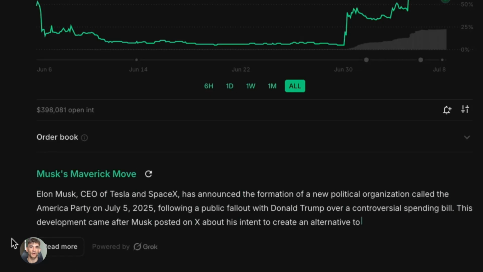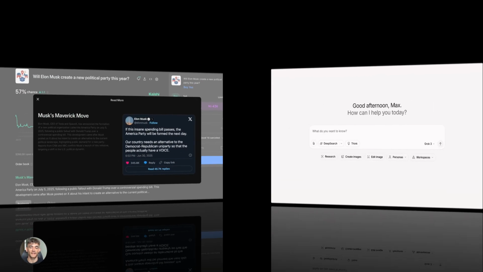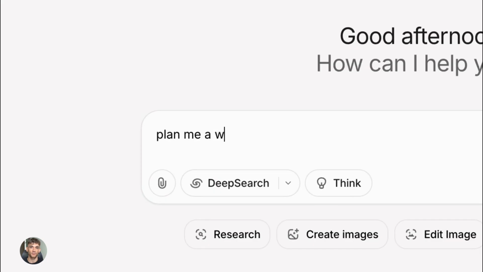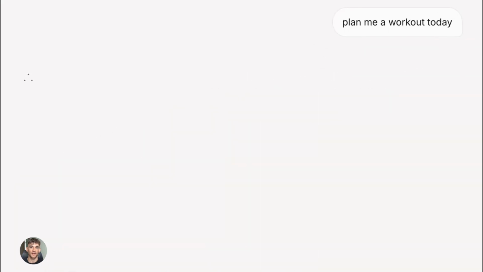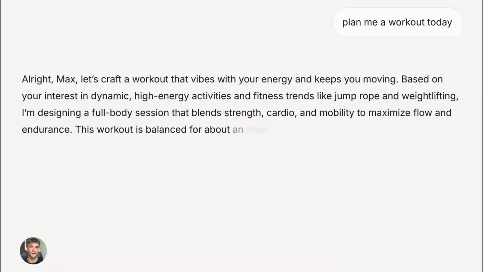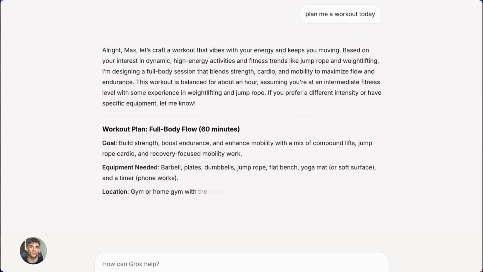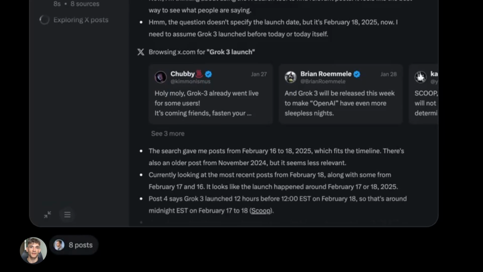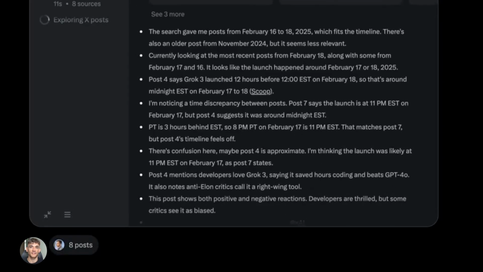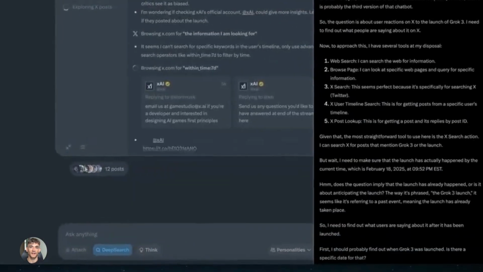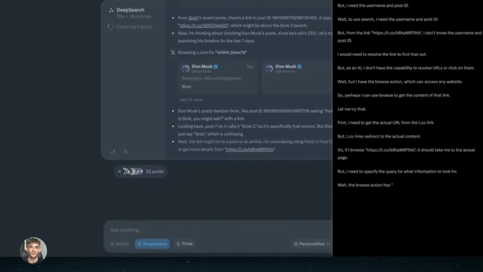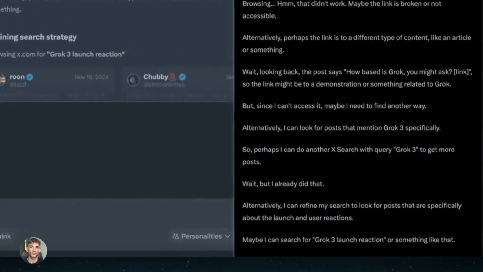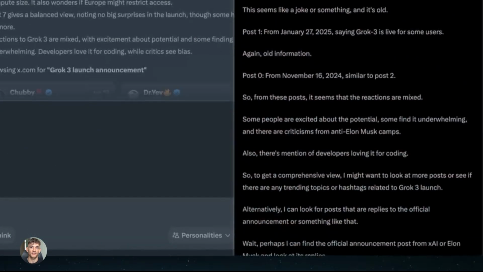So Grok 4.1 is now available in Perplexity. Let me say that again. Grok 4.1 is now in Perplexity. This is huge. If you're a Perplexity Pro or Max subscriber, you can use it right now. No waiting, no extra fees, no separate subscription to xAI. It's just there. And here's what most people don't realize. Grok 4.1 isn't just another AI model. It's xAI's flagship model built by Elon Musk's team. And it's got some serious capabilities that the other models don't have. Let me explain what makes this different.